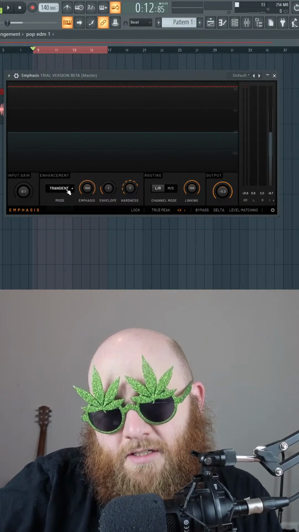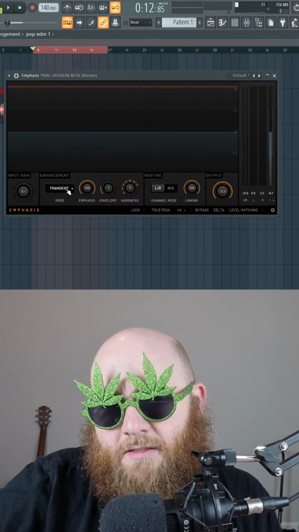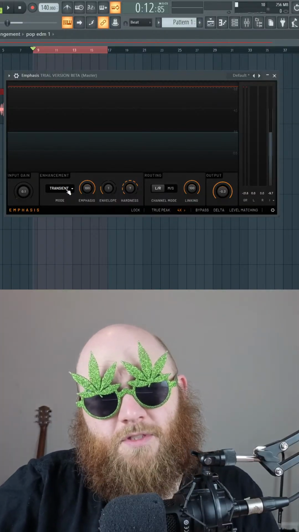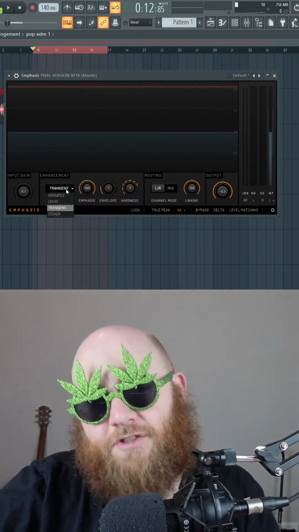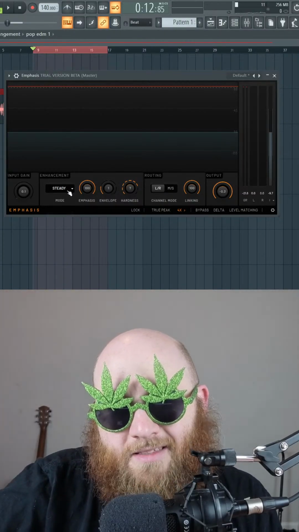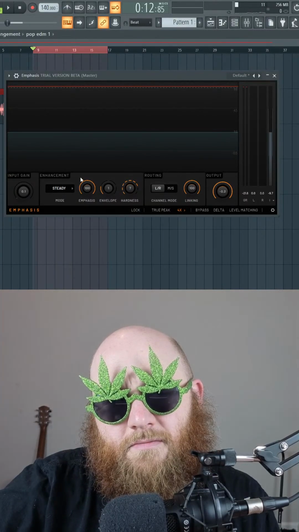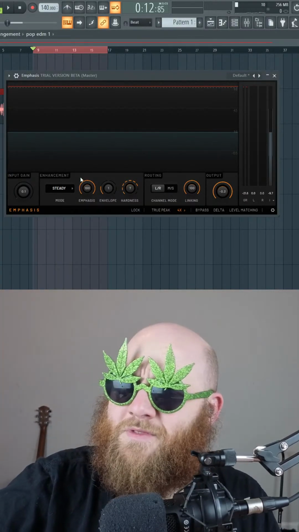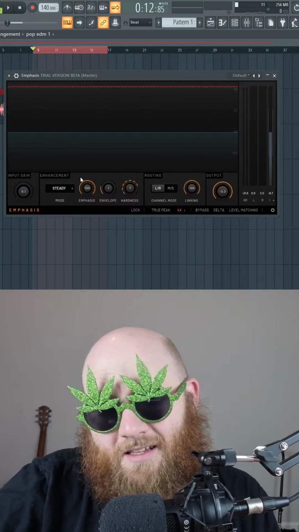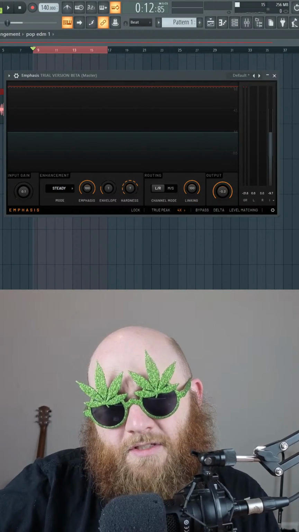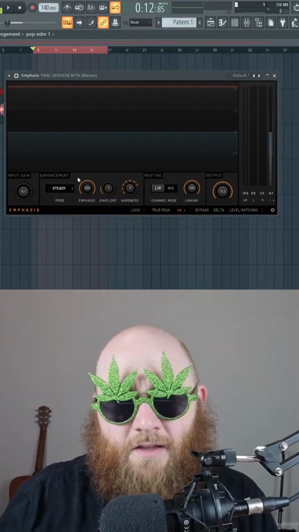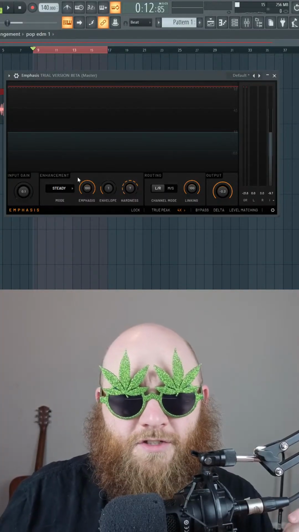And transient would be great for something like drums where you're trying to do more of a transient shaping thing. And steady is just for overall loudness if you're not really trying to have it work too hard.